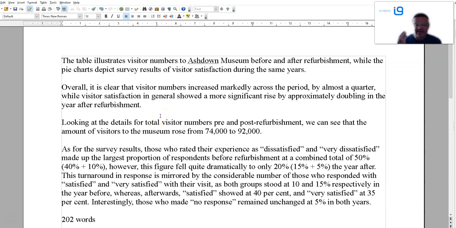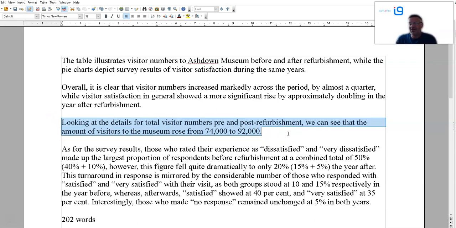But there is a progression, there's a logic. You've got the table first, right? So there's no point in comparing table and chart because they're not the same. It's incompatible. So, do the table first, which is, again, a sentence. Looking at the details, it went up from this year up to that year. That's it. There's nothing else that you can say. And then the survey, like I say, what can you group? What's the same? What's identical? So the people who were not particularly happy was 50%. However, a year later, it was only 20%. This turnaround is mirrored by the satisfied, or very satisfied. If you combine them, it's 40%.